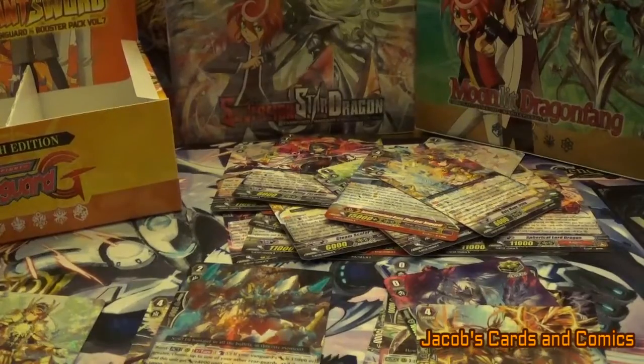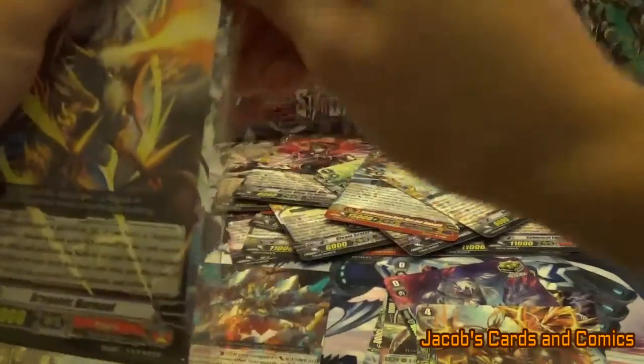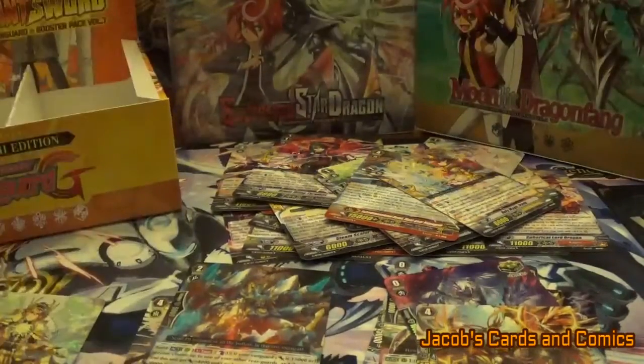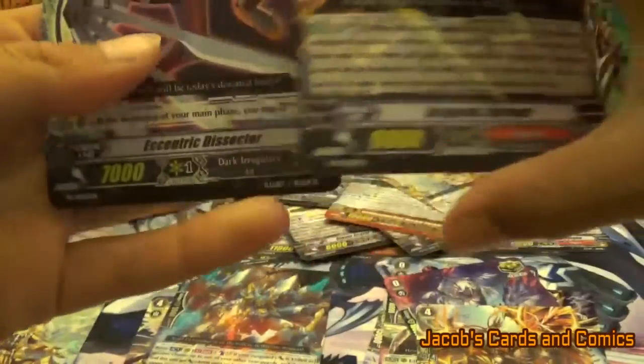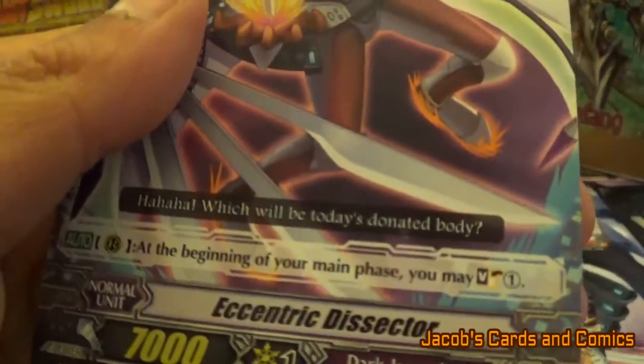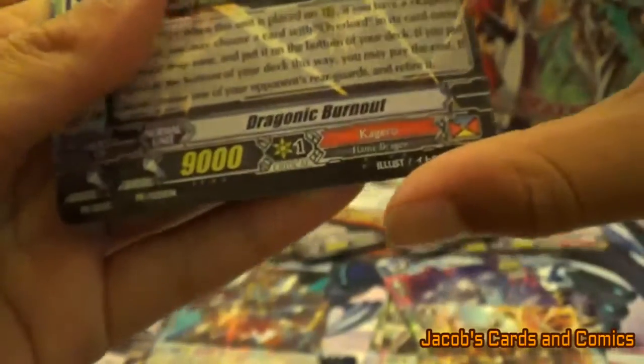So let's look at the promos. So you're gonna burn out and there might be more. Dragonic Burnout and that's a weird card. And Eckernit the Trick Dissector. Okay, so Dragonic Burnout and him.